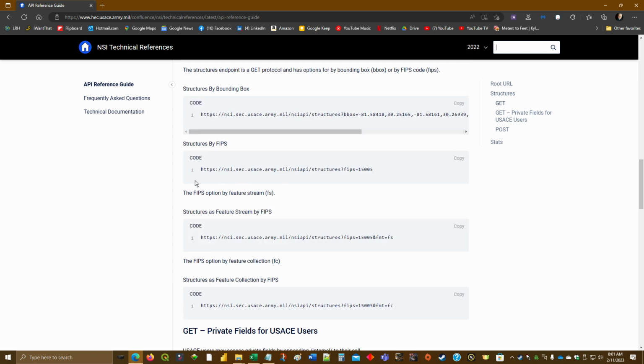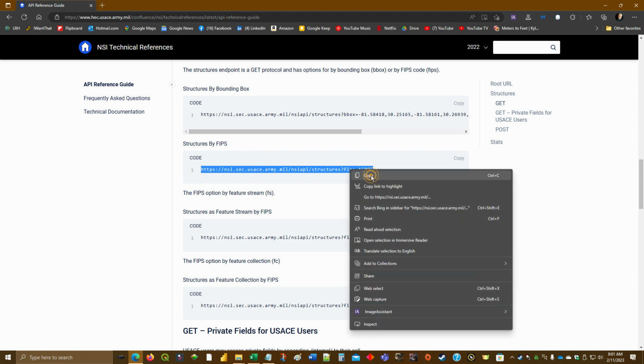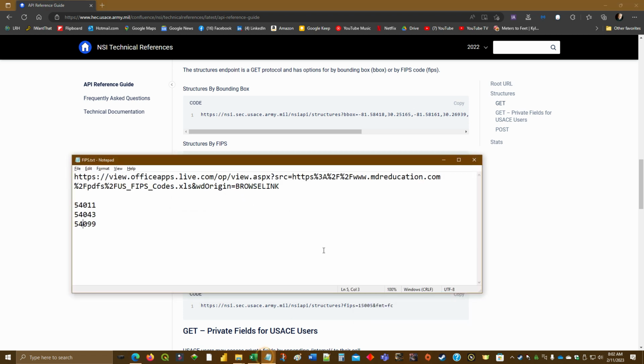So I'm going to go down here to this example that's in the API reference and copy this line of code right here for this example county. But my counties have different FIPS codes, and I'm going to use one of these. I looked them up here. You can go out there and Google FIPS codes and get them for the counties pretty easy. I'm going to start with this one. So I'm going to do a 3-county area pretty quick in Power Query.